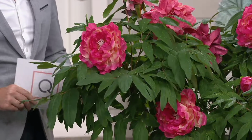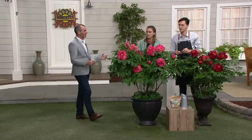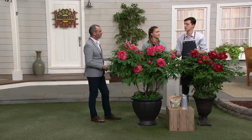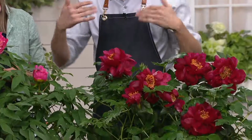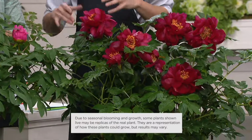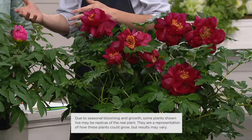Take advantage, $32.54, and you're getting something that is going to grow to, well, how big will this grow eventually? Well, eventually these will get about 5 to 6 feet tall, but that's in a while. I mean, these can live up to a century. And what's special about these is even though they can be so old, they don't really get that big. Most of our plants are going to be around 3.5 to 4 feet tall, and that's a perfect manageable size. That's why you can keep it in an urn, like what we have here, in a pot if you like, or put it in the ground.